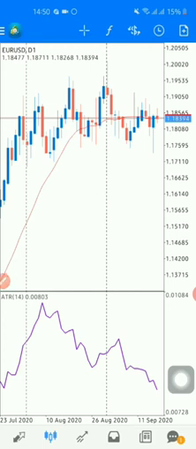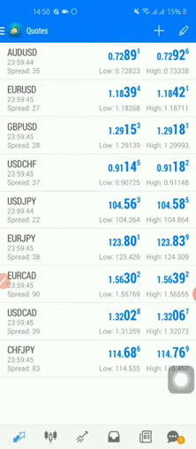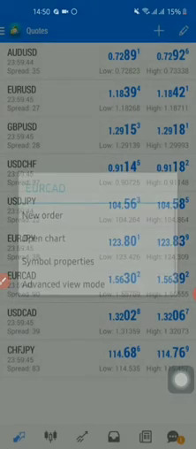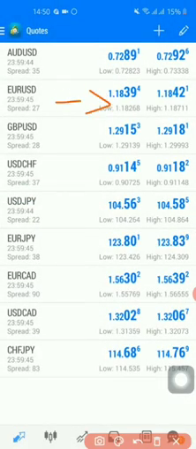So if you trade these two pairs at the same time, you are taking on more risk. If you risk 1% here and you think you are diversifying, so you are going to risk another percent here, you are doing the same thing. You are taking on more risk. So don't trade correlated pairs.